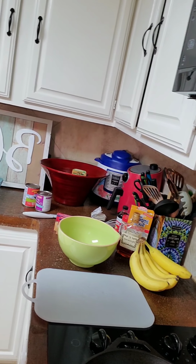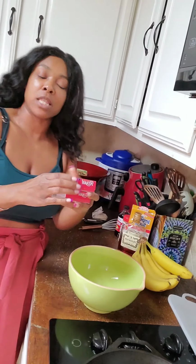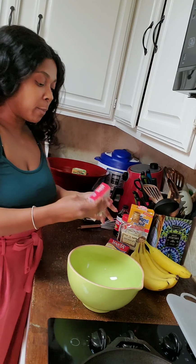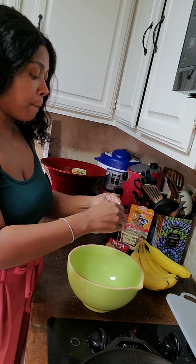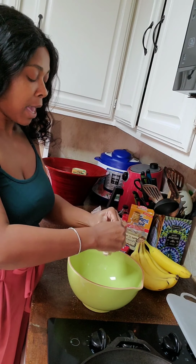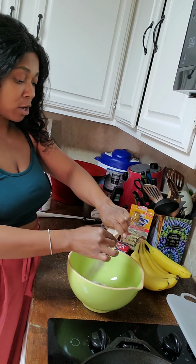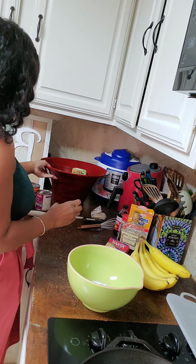All righty, you guys. So I have my mixing bowl here, and we're gonna start off with just some instant pudding. Now you can use either the banana flavor or you can use the vanilla flavor. I have both, but I'm going to use banana because my kids like the banana flavor. Just gonna get it open, and we're going to add our milk to it. That's the only thing that you add to instant pudding.